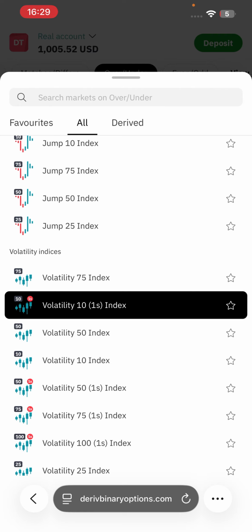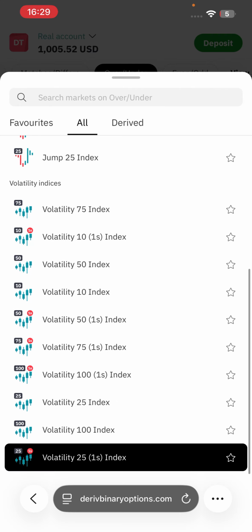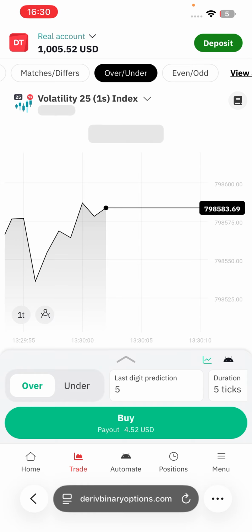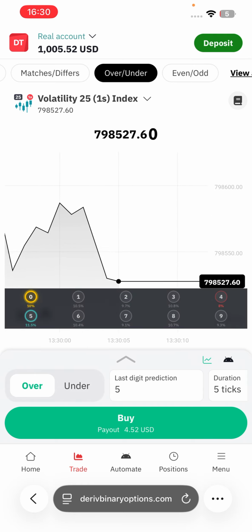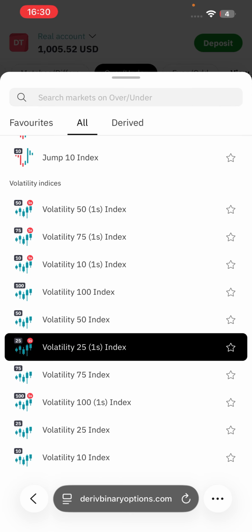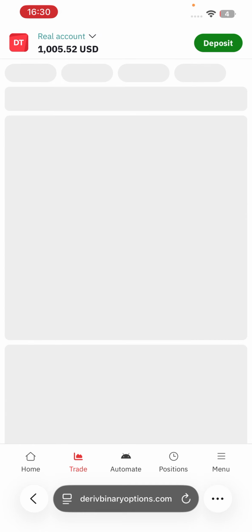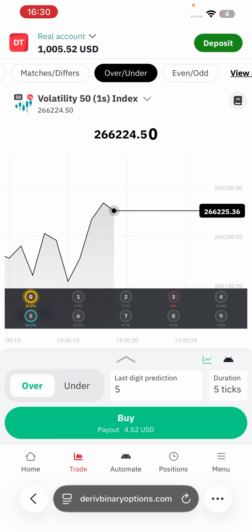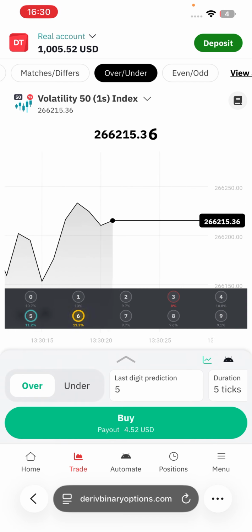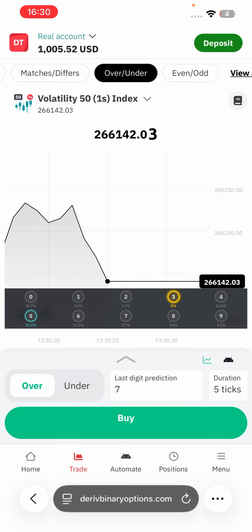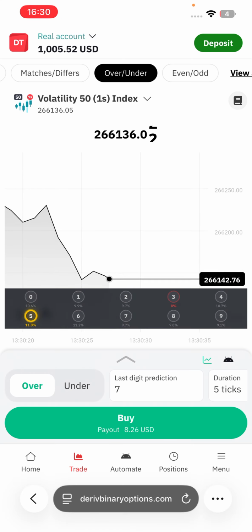So we go to volatility 25, 1 second. That is the second market. So I'm now doing the analysis, checking any that have all below 10%. We can see none is below 10%. We get to the next one, which is volatility 5, 1s, and we see this one has under 7. It qualifies our trading. So under 7, and then that is under.